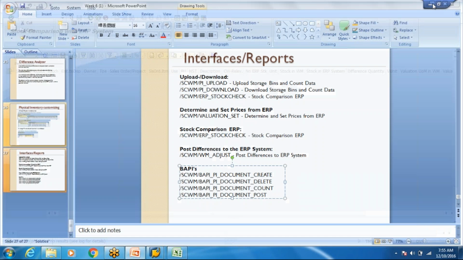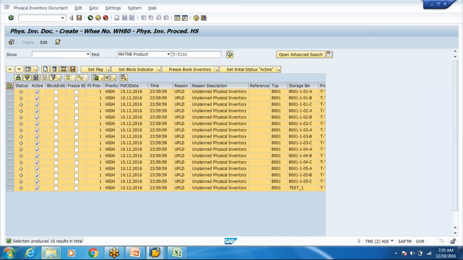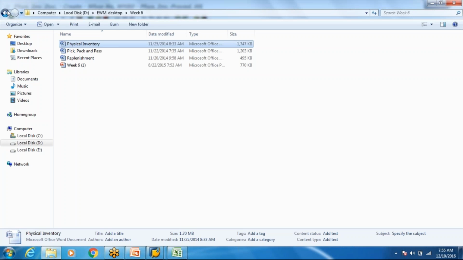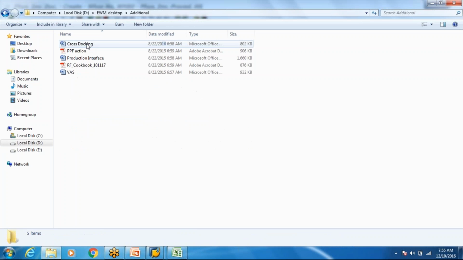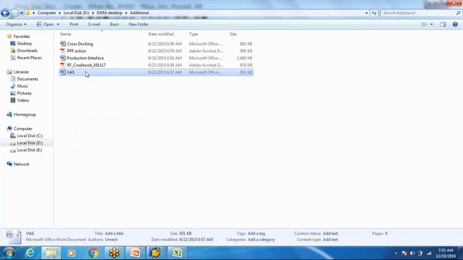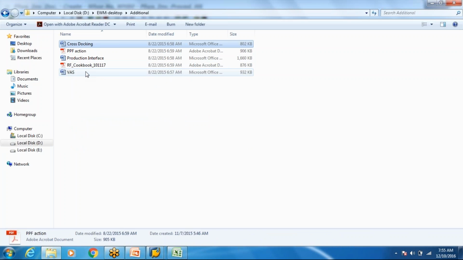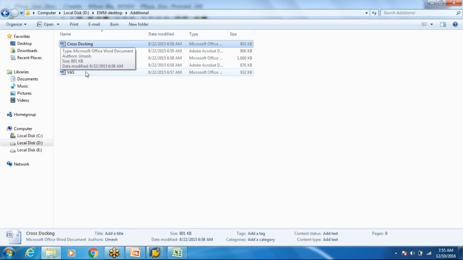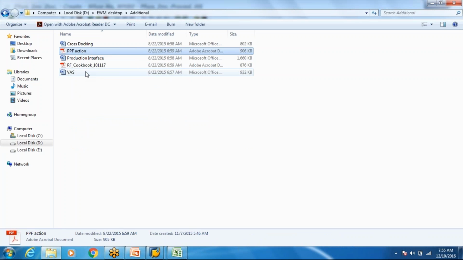I generally like to share them because after the course, if you come across such topics, you are able to take care of them. So I'll be talking about validated service, production interface, and cross-talking. I may not be able to show all of these in the system, but I definitely have a screenshot-wise flow, so you can see the config, the master data, and how to test those processes.